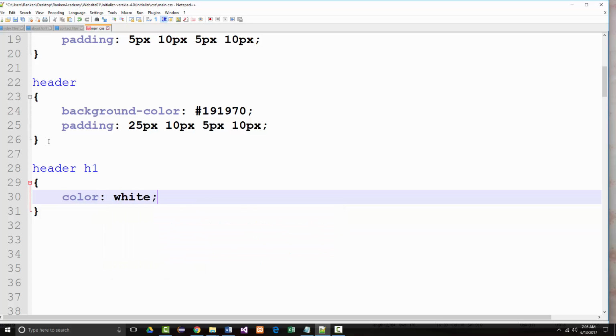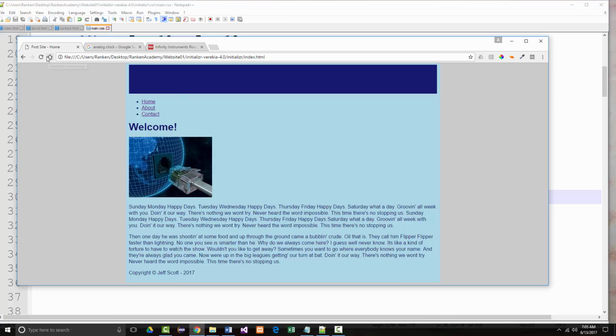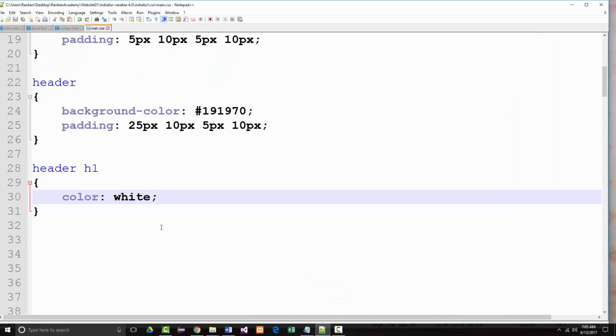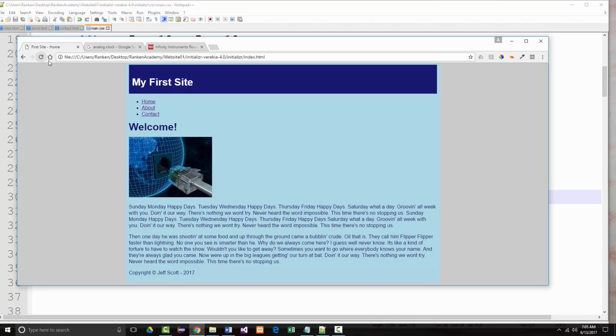Now I can say white, and that'll work just fine. And watch now how this changes. Now you can read it. If I didn't want to say color white, I could put in the hexadecimal code, which is pound FFFFFF. So notice that when I do that and refresh, it still is white.